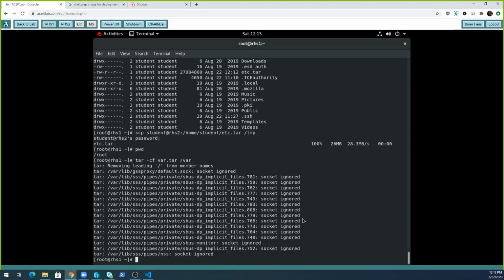Okay, so I just back up my var directory. Now here is a utility that gives you an interactive shell. So I'm going to connect to the other machine using secure FTP. I'm going to do it as root at RHS2.